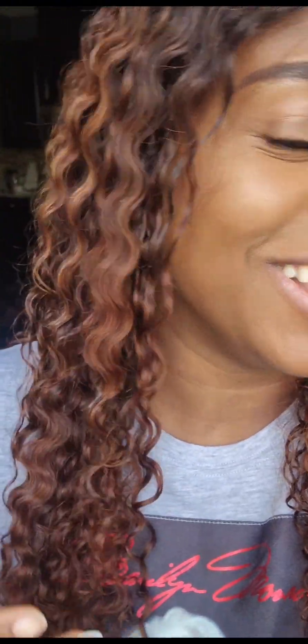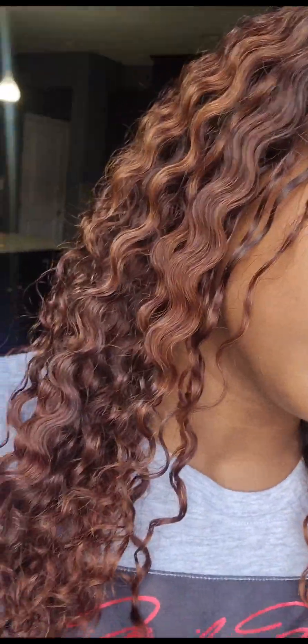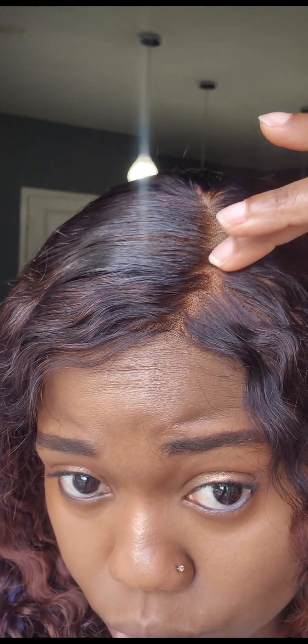Alright guys, so this is the next day. I left the hair to dry overnight and this is what it looks like. I love the color — this is what I expected it to look like. I'm not a professional but I think I did a good job and it looks good. I had over-bleached the knots the first time, so it was a little bronzy on the hairline, so I'll probably have to use some mascara to touch that up. Apart from that, I think it came out right — let me know what you guys think.